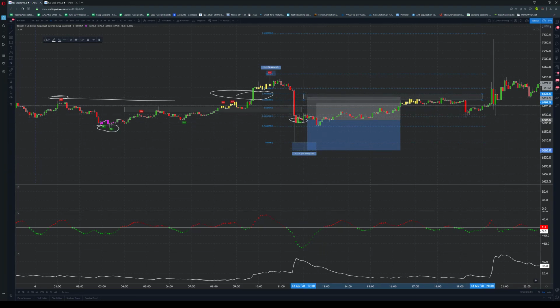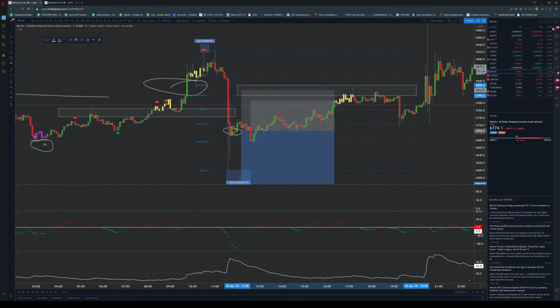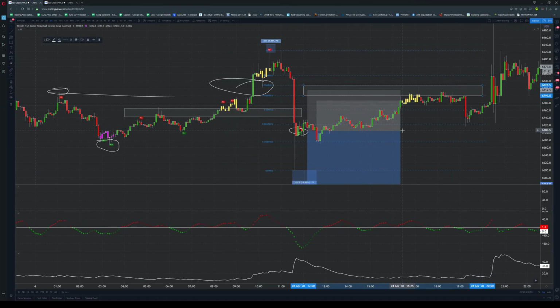what do you expect? On the Binance chart for like Prime XBT, this is going to look a bit different, right? The R is going to be a lot higher, guaranteed. But yeah, this is generally what I'm looking for. All right.